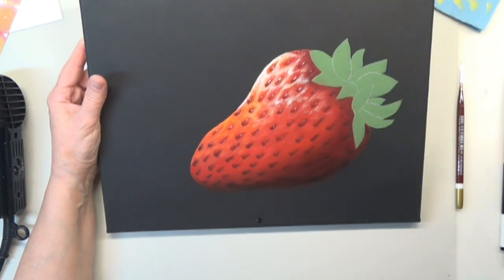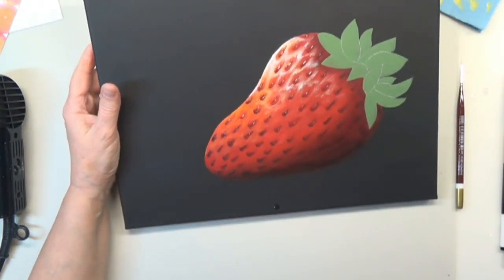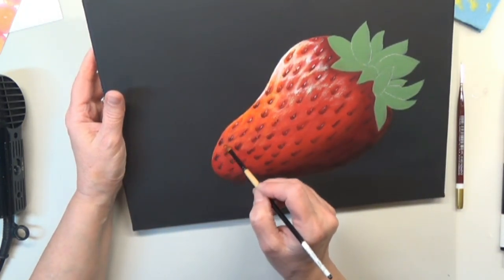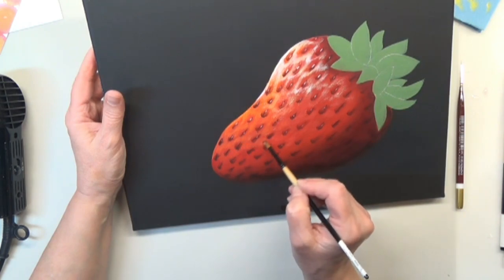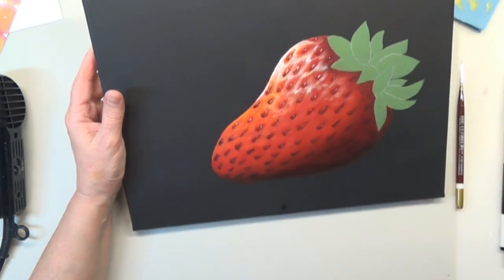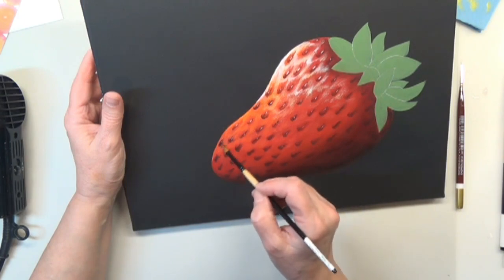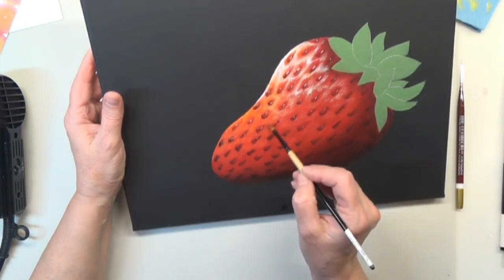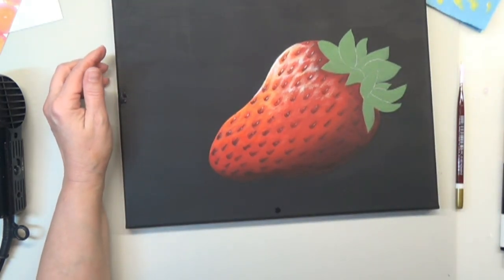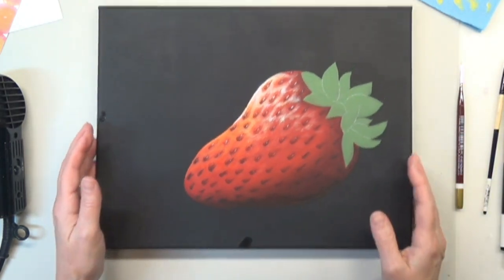Okay. Definitely don't want to overdo that. Either my cad red or my primary red, depends on the area, what color it mostly has underneath. Could be a mixture of the two. All right, that looks better. I'm liking that. Just kind of work that strawberry until you're happy with it.